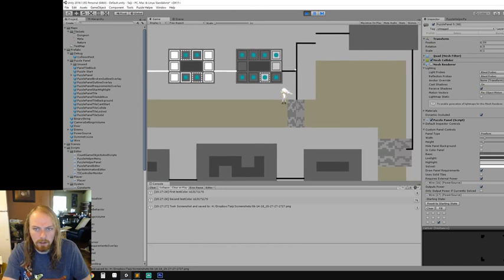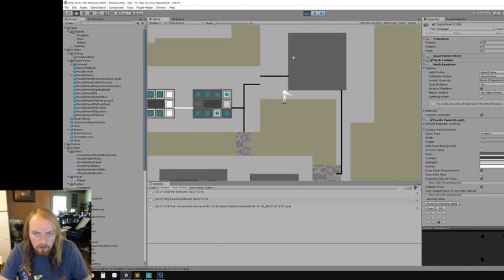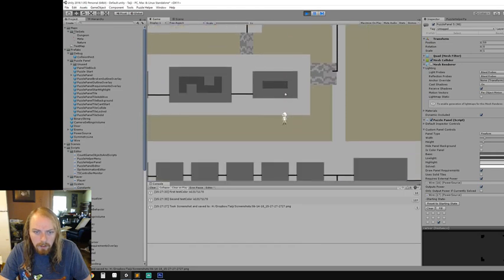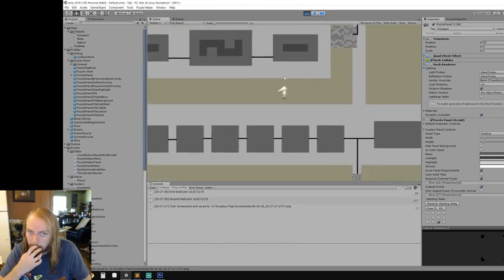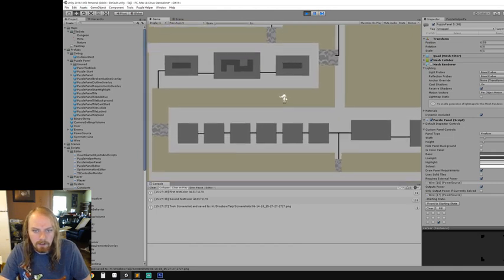Okay, so those wires are all overlapping there. Also looks really weird to have that look like that.